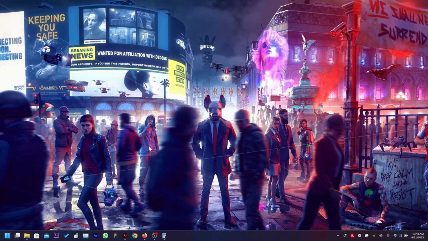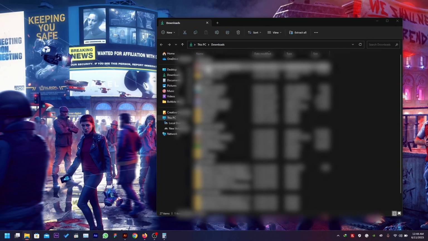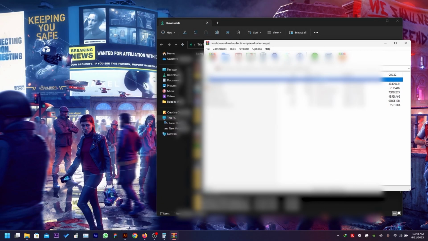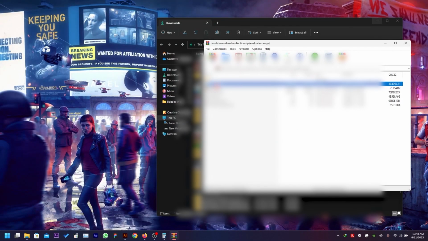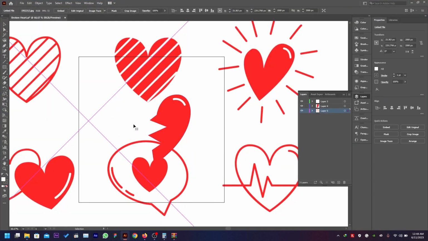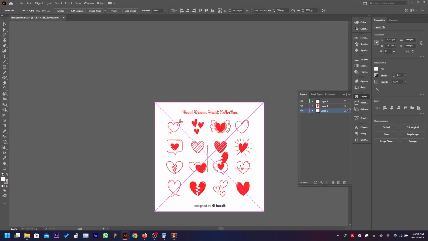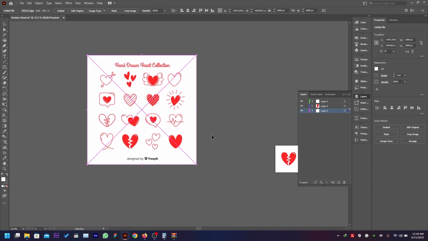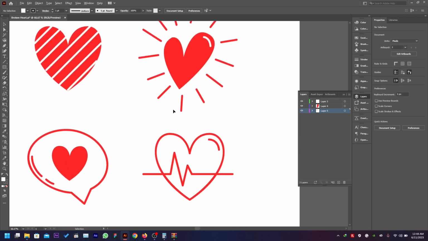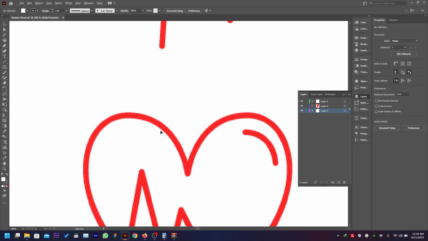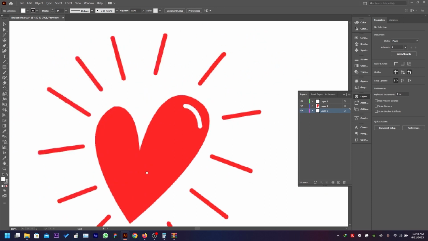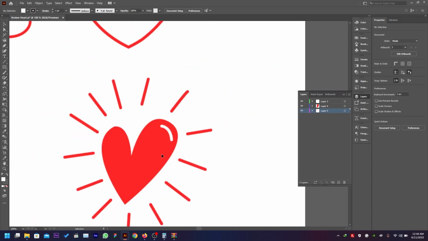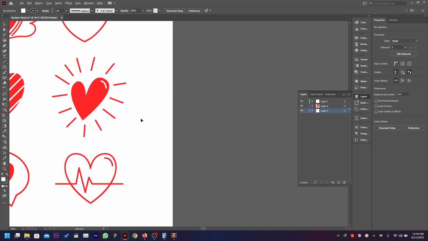We'll go to our downloaded folder and open this hard collection. There is a JPEG file. I'll drag that into our software. Okay, here is our file, and let's put it aside. When we try to zoom into the file, as you can see, it gets really pixelated and blurry. So JPEG and PNG, all of these formats are raster image based formats.